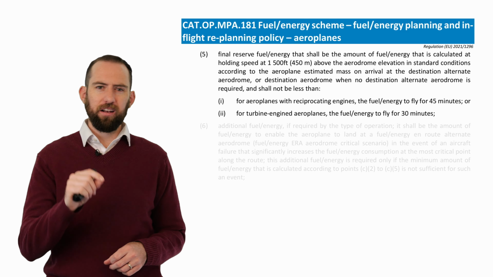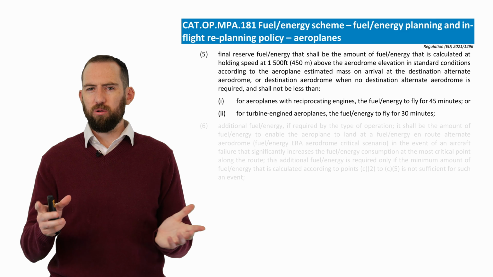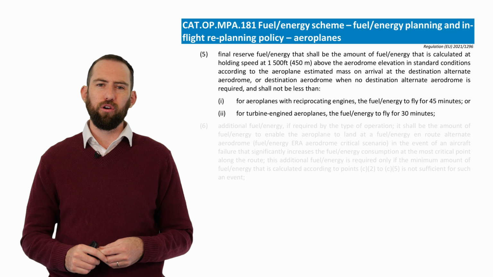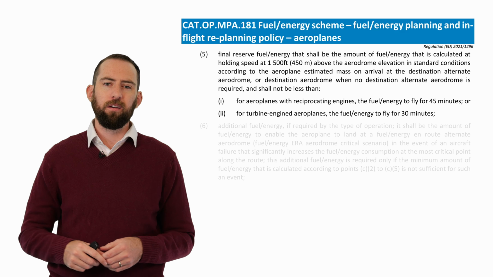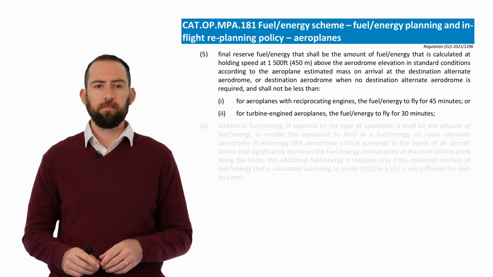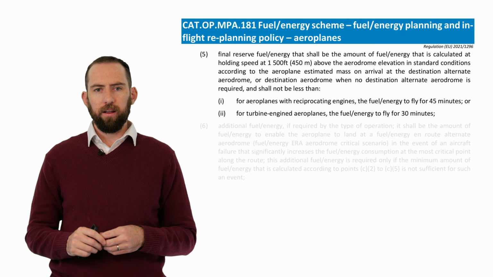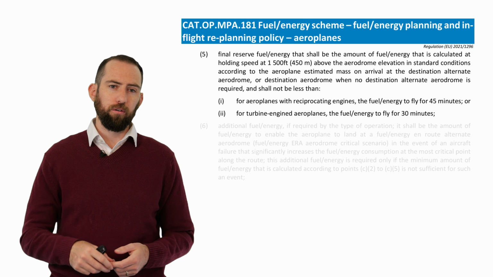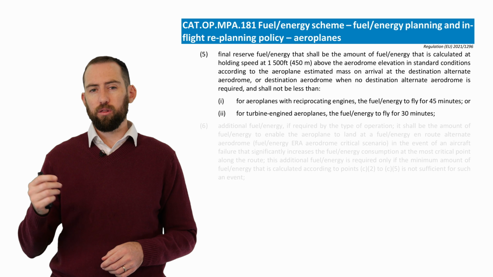Now the policy is slightly confusing here because holding at 1,500 feet above the aerodrome is not a flight profile typically flown by aircraft in this category. Nevertheless, under commercial rules, this is the policy. For turbine engine aeroplanes, so this is not just turbojet, it also includes turboprop aircraft, final reserve is 30 minutes of fuel.